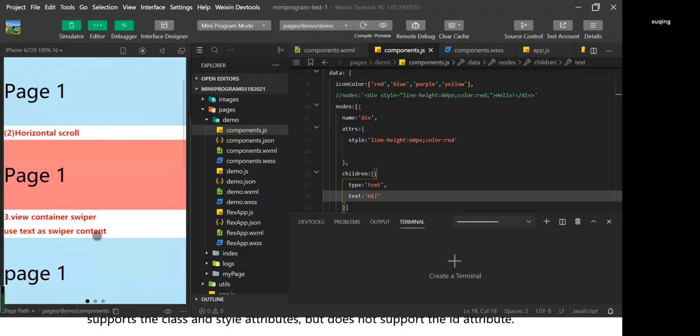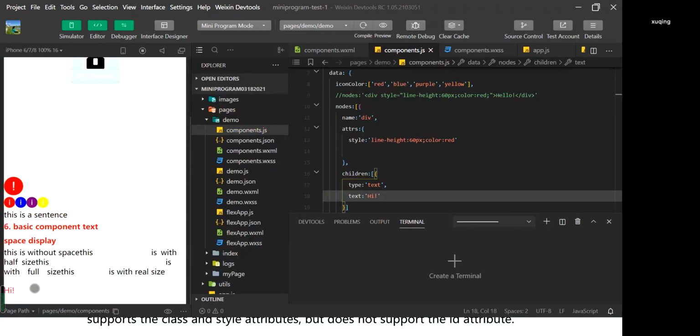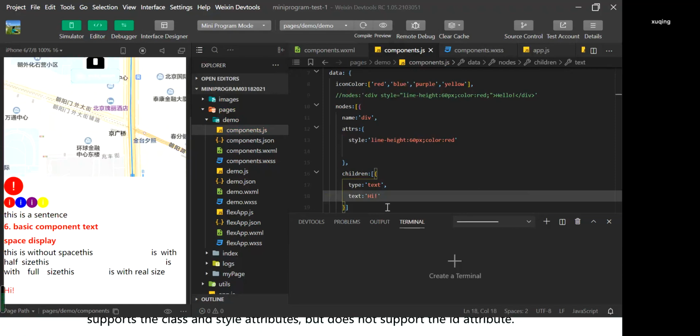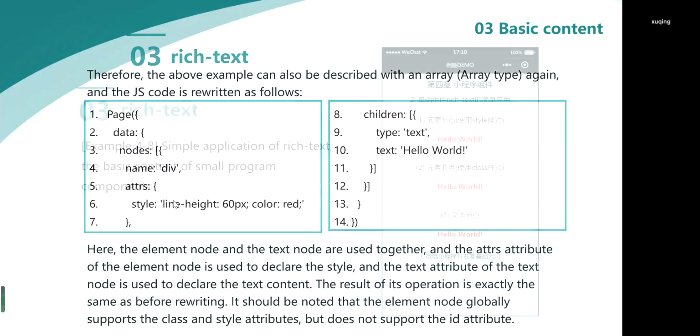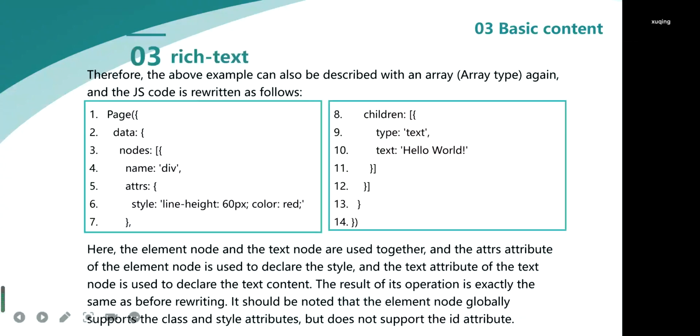You see, it's like here. Have you seen it? Instead of hello, here it's just a hi. Yeah, this is this part. You see here the element node and the text node are used together, and the attrs attribute of the element node is used to declare the style.